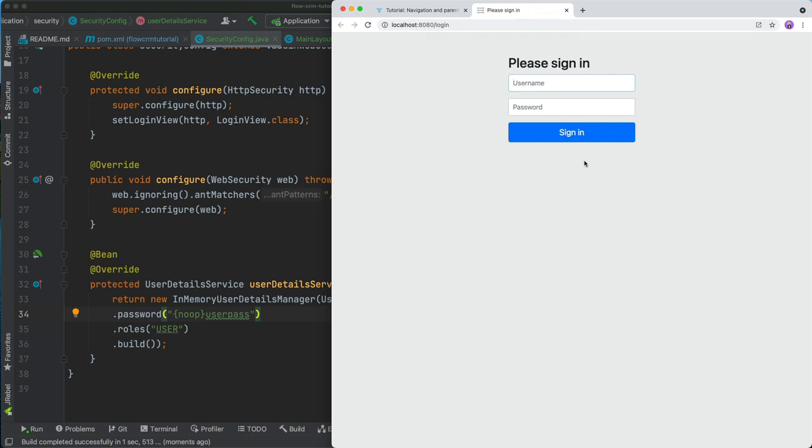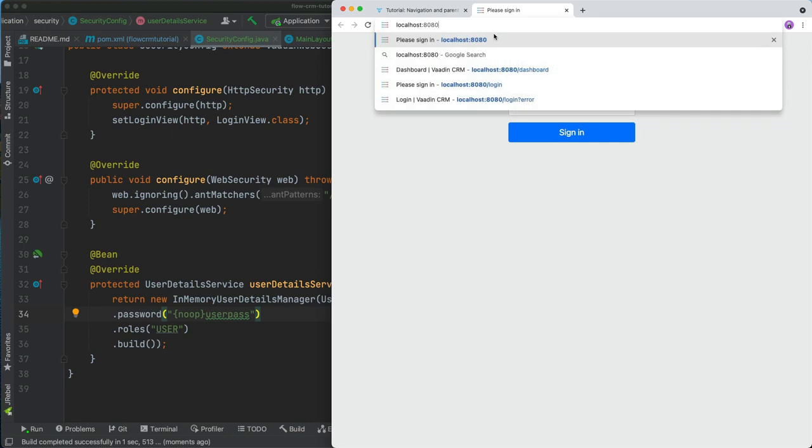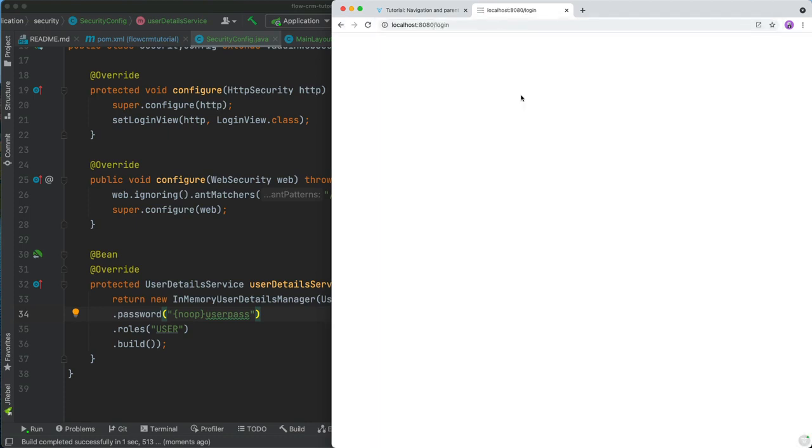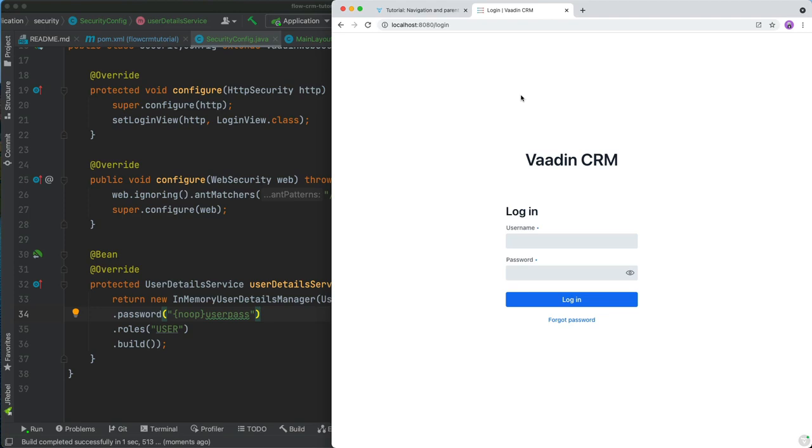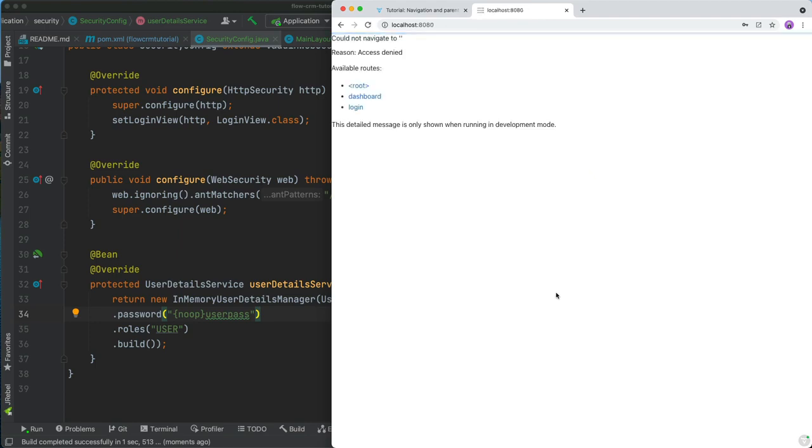Now that we're on this Spring Security based login page, it's not going to have the live reload. So I'm going to navigate to the app myself. And what you can see happens immediately is I'm getting redirected to the login page here, which is what we would expect because we've now secured the application. So let's try to log in. Userpass, login. And we got logged in, but we can't access any views.